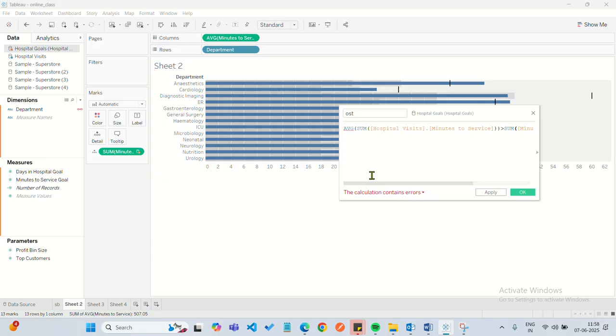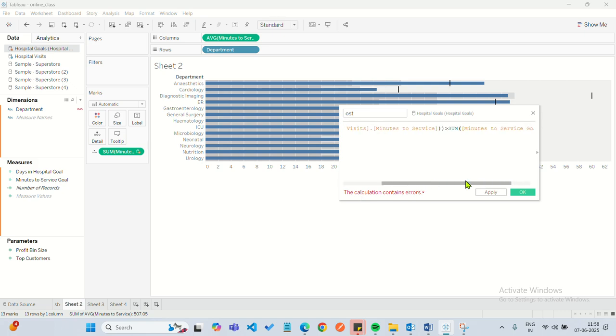Whenever the calculation contains an error, it might not always be the same error. Like when I showed you in the class, in the other video, there double brackets were there and an extra sum was there. But this error is not that error. So whenever it contains an error, you try to solve it. Okay. Now this contains an error.